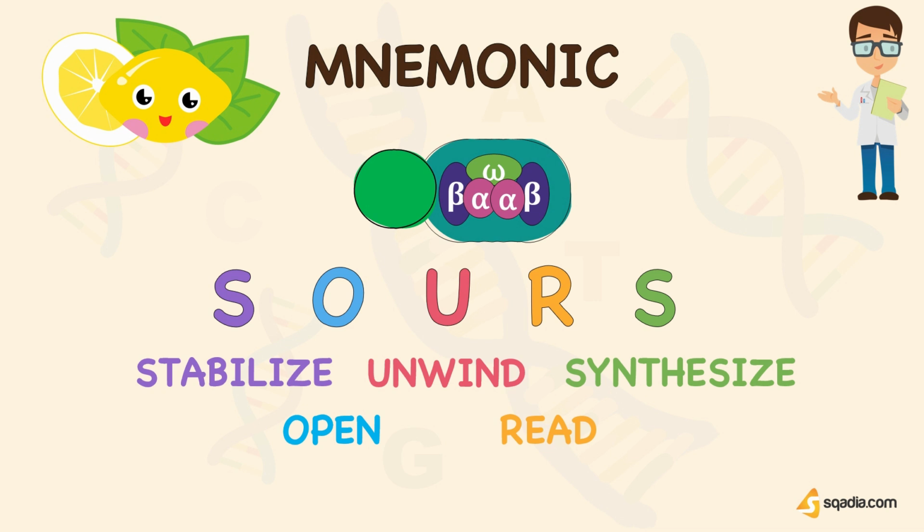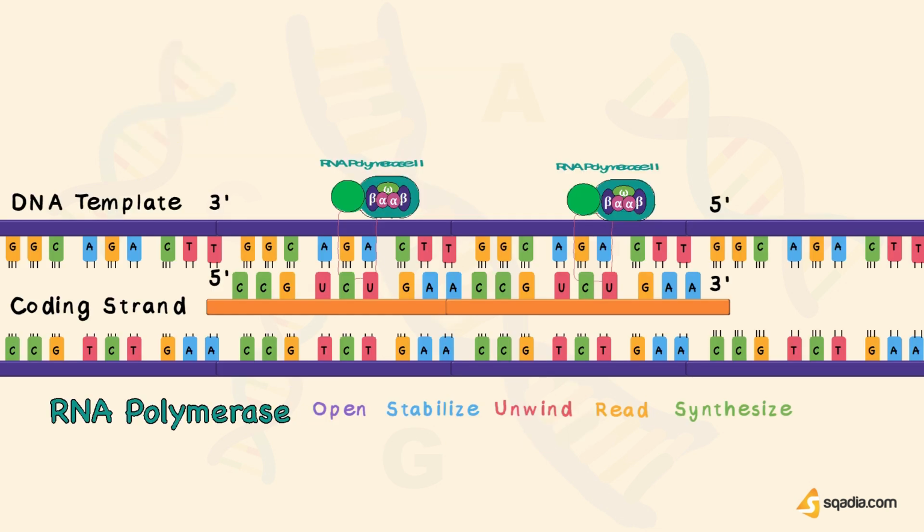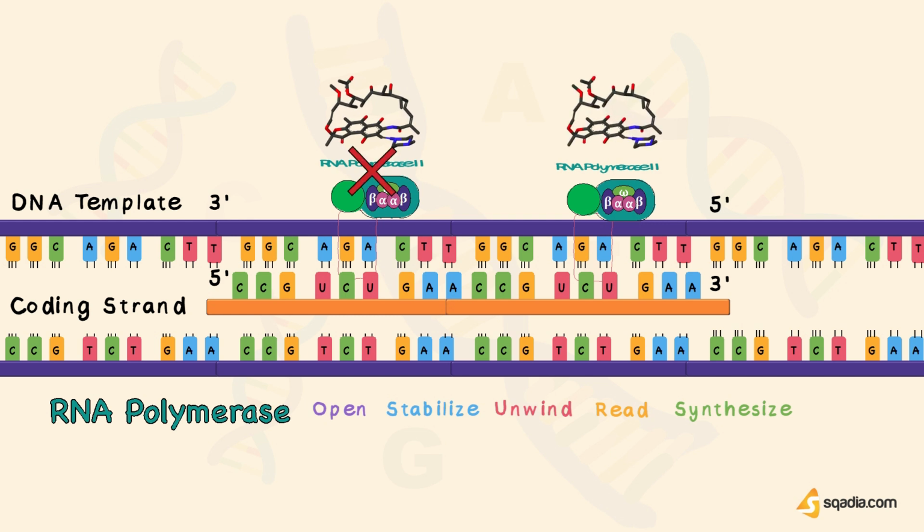An important drug, rifampicin, acts on RNA polymerase and inhibits its synthesis in prokaryotic cells. So, that is why the process of transcription stops when you take rifampicin. And this drug is used in the treatment of several infections. This is important for your USMLE exam. So do remember that.